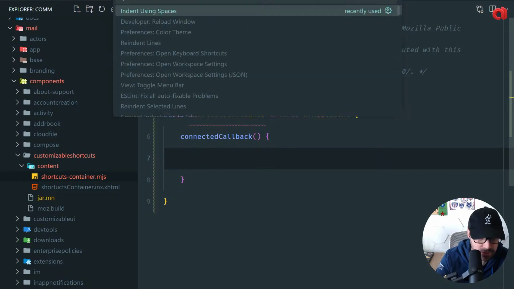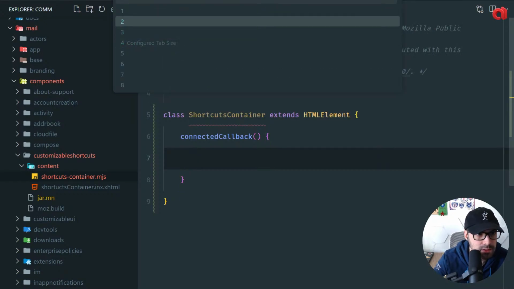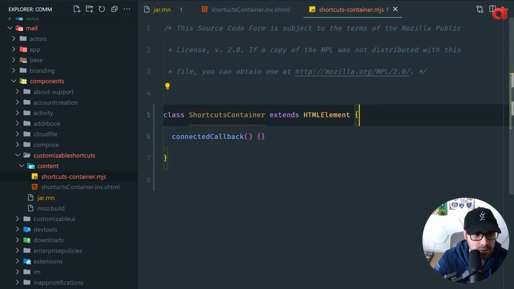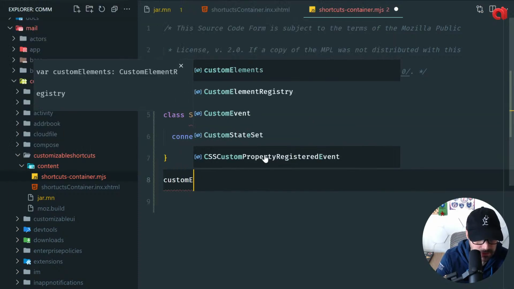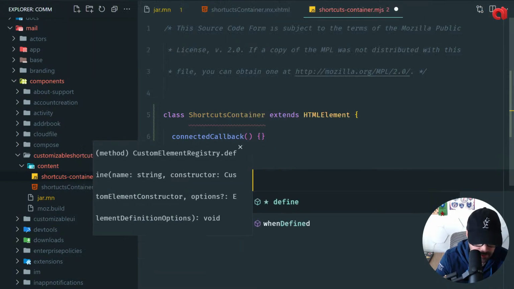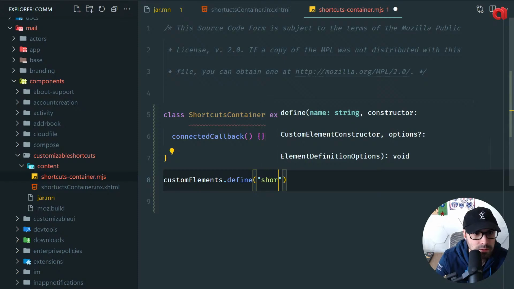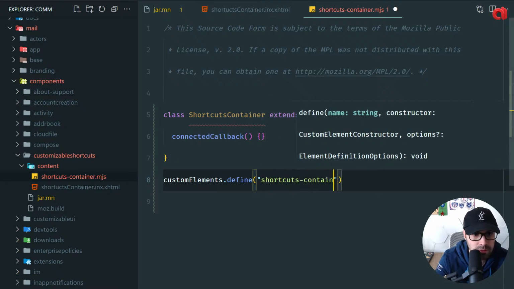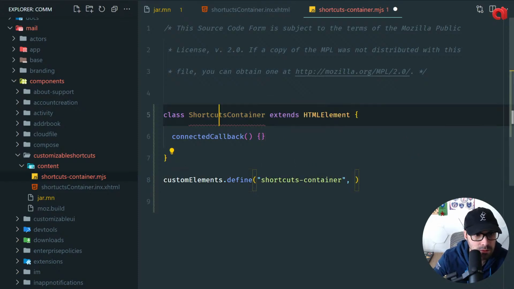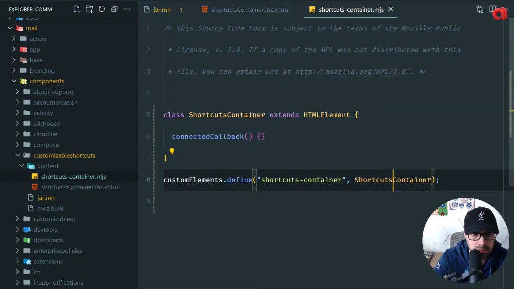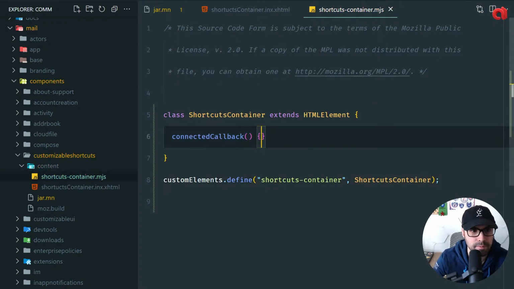Let's grab a template. First, reindent. Indent using spaces. Okay, we got it. customElements.define shortcuts container. Shortcut container. Okay, alrighty.